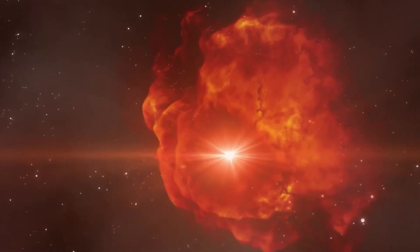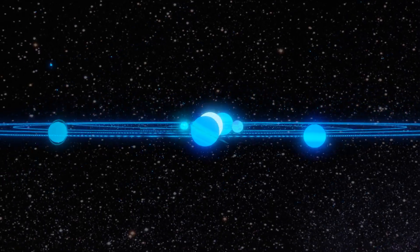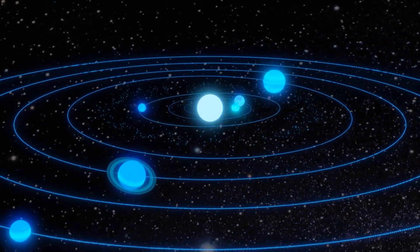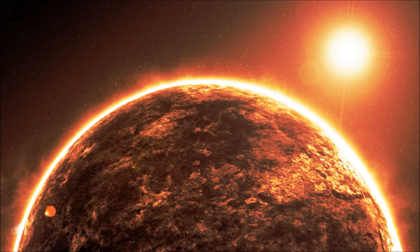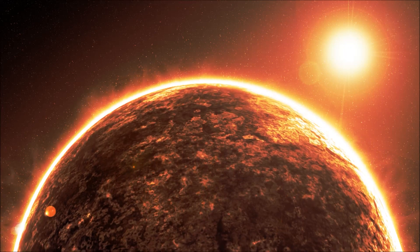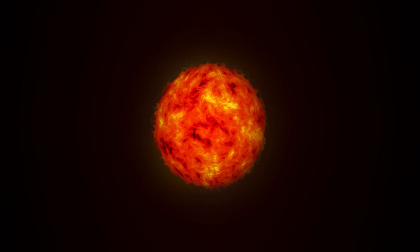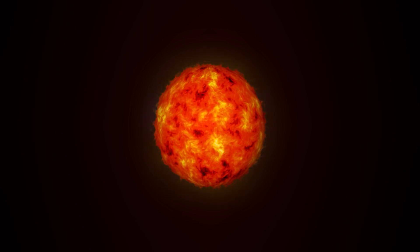We're talking about a huge bubble here. But do we actually live in this massive bubble? Because the solar system is far older than 14 million years, astronomers believe it is in the midst of the bubble — that means we're right in the middle of it. The Sun was far away from the Local Bubble when the initial supernovae that formed it exploded, according to Joao Alves, an astronomer at the University of Vienna. The Sun entered the Local Bubble around 5 million years ago, and it now lies towards the center.